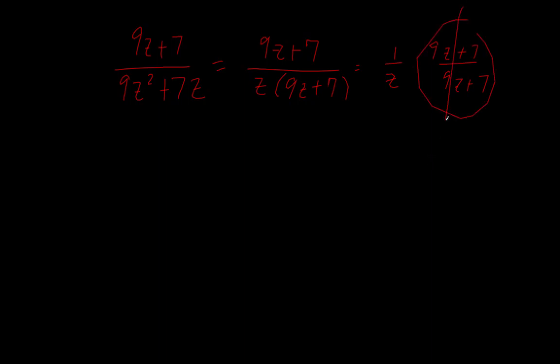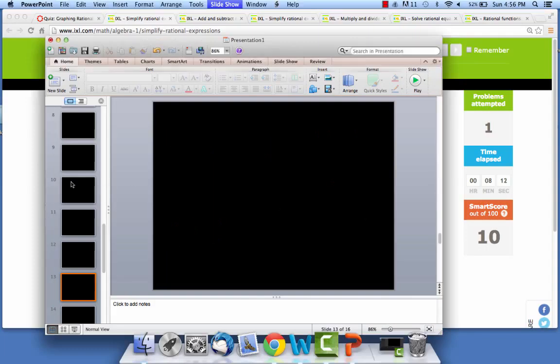So this is the thing that equals 1 if 9z plus 7 isn't 0, because if it is, then this is indeterminate. So this can't be 0, which means 9z can't be negative 7. And there you see what z can't be, but also note this. This was in the bottom to start with, so was this. So z can also not be 0. If z is 0, these are both undefined. So this is still equal, but it doesn't make sense as an expression. So anyway, 1 over z.